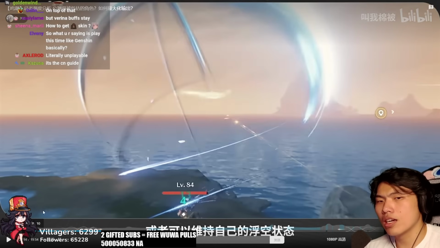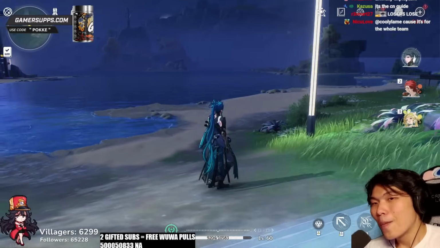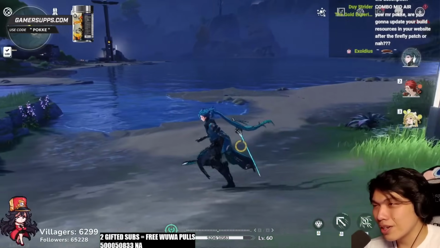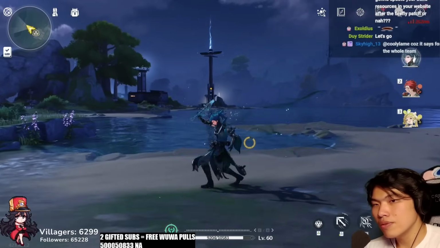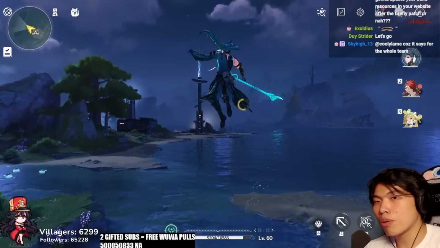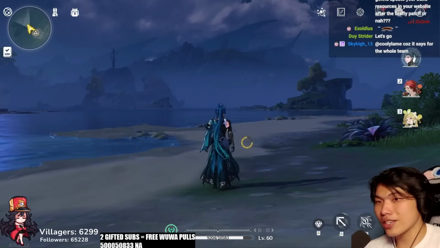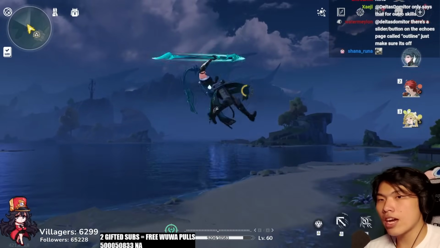Okay, wait. This is a little bit fun to do. For Jiyan, he can jump really, really high because upon pressing on heavy, he jumps up. So this is a little bit of a cool thing to know. If you want to do some aerial combat, you can do something like a heavy, jump up, plunge, and you can go super, super high. So for example, you can do something like a heavy, jump up, dash, plunge.